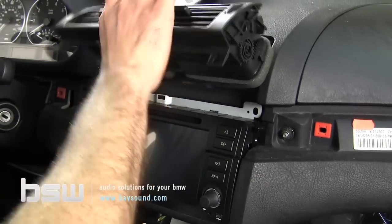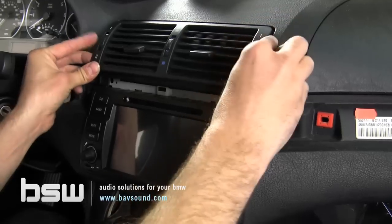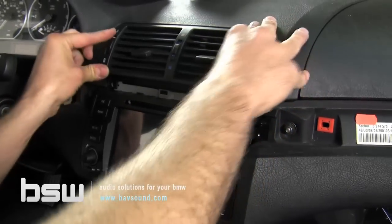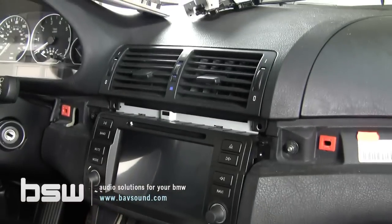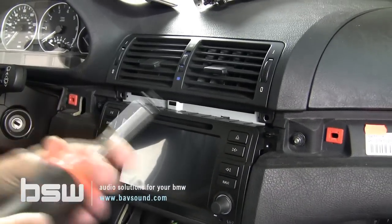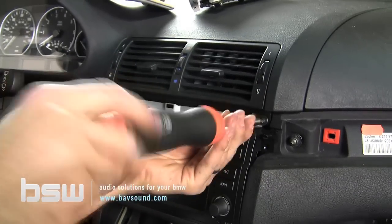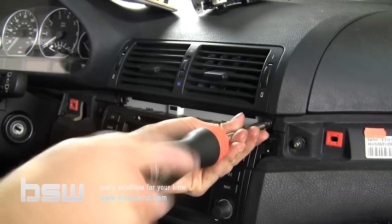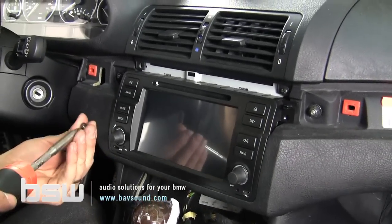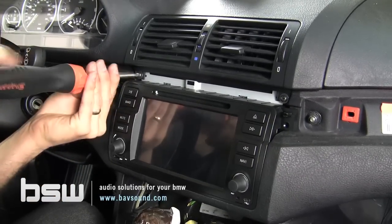Now all we really do is take the vents, snap them back in place, and we're going to screw everything back down. Again, manual screwdrivers, no drills. And again, don't wrench one side down and then the other. Get both of them kind of secure and then slowly start to tighten things together.